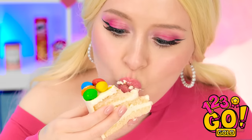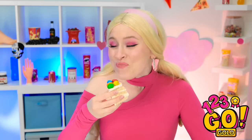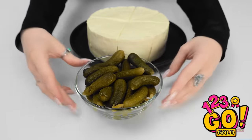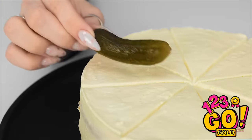Wow, it's better than I thought! It's so light and fluffy! Mmm, nice choice. Okay, my turn. Please be something good. I'm so nervous. Really? I get pickles? This doesn't seem fair. Ew. Meh, I'll give it a go. I'll put it right here. Fine. It's crunchy. Ugh, I don't like it. Better luck next time! Let's spin the wheel! I hope it's something good!